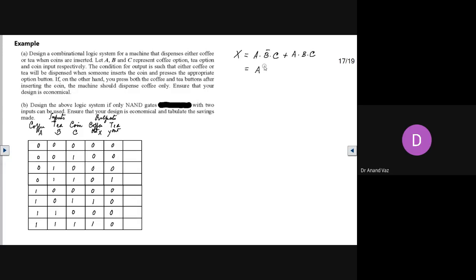So A and, you will have not B or B, and C. And because not B or B is equal to 1, you will have A and C. So this is the logic for the output of coffee.